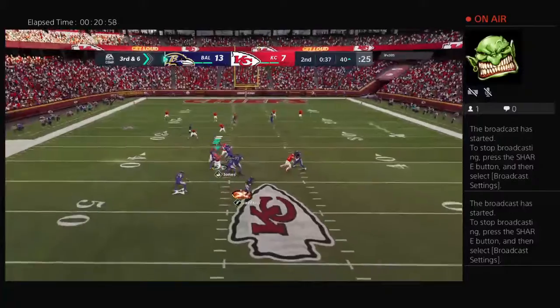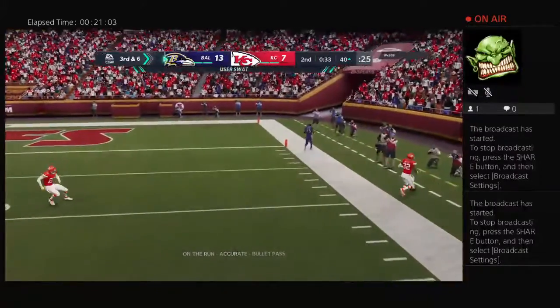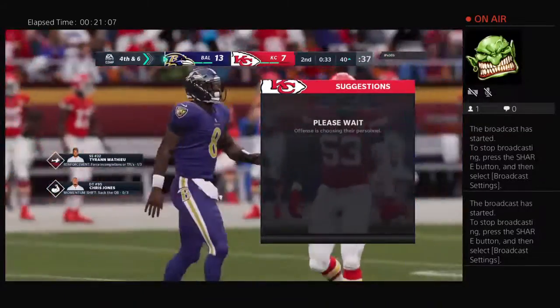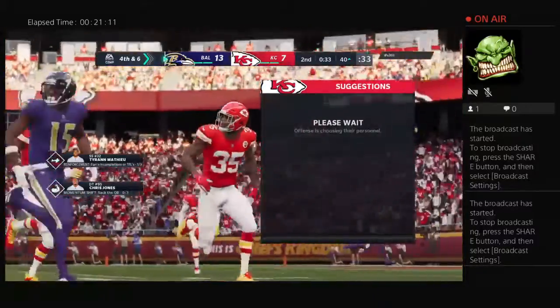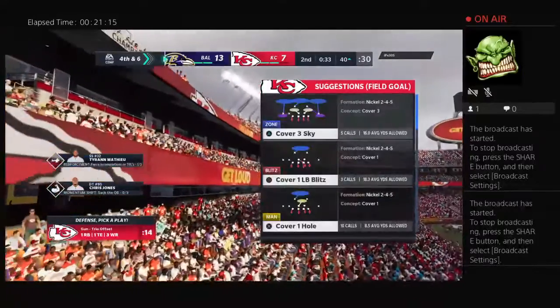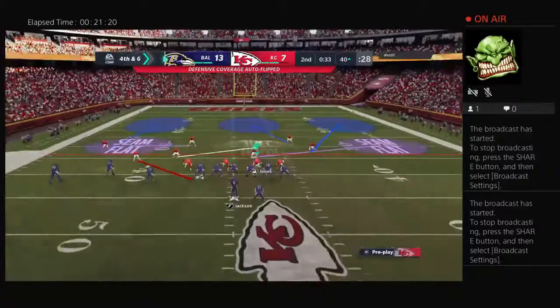Off the play fake, here's Jackson. They'll roll him out right. On the run, he'll let this go deep right side. The Kansas City defense tough to throw on there, and now it's 4th down. Early on, the running game's been working well, and the offensive line has been pleased by that. The thought process there, catch those safeties creeping up, trying to help against the running game. They tried to hit them over the top, unsuccessfully.